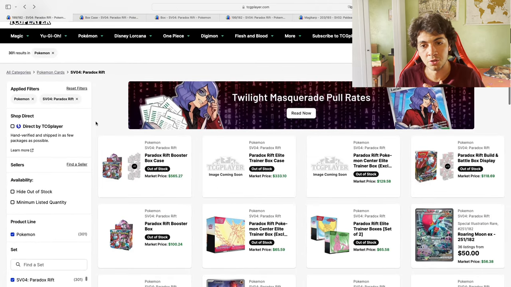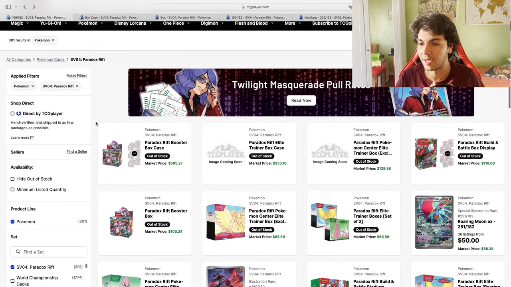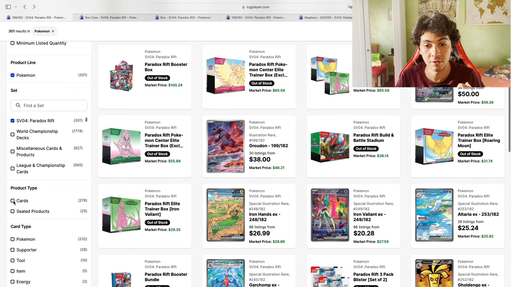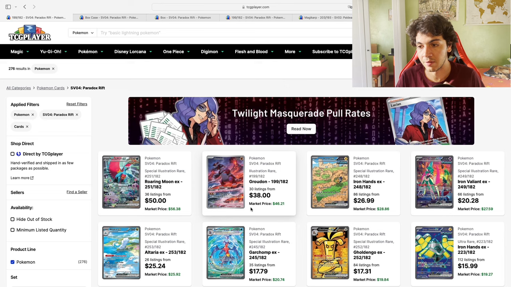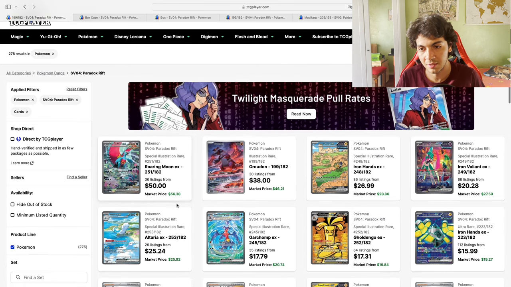Another thing I wanted to show you before we move on to the Magikarp, and talk about how we could compare those cards, is that if we only take a look at single cards, so let's filter for cards here on TCGplayer, the Groudon is now the number two most expensive card in the set. And the Rayquaza has been pretty stagnant. It looks like it found a bottom in the 50s and hasn't really moved much. Whereas the Groudon, as we just witnessed, moved higher from the 20s to now the mid 40s. So now Groudon is the second most expensive card.